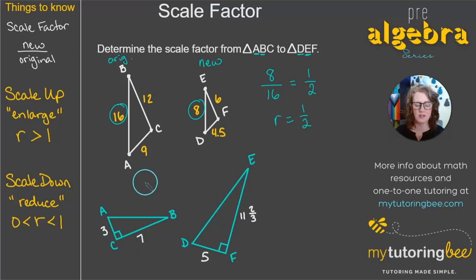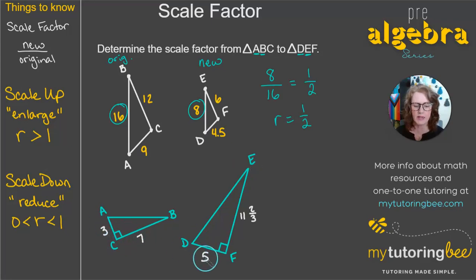All right, in this other set of triangles, we again are looking at triangle ABC and DEF, and again we want to find those similar sides. So let's go ahead and look at that. I can see that this triangle, the new triangle, has been enlarged and rotated a bit. So we want to make sure that we have corresponding sides for each of these triangles. So I can see that our 90-degree angle is here. It's angle F in this triangle, and the 90-degree angle is angle C in this triangle.